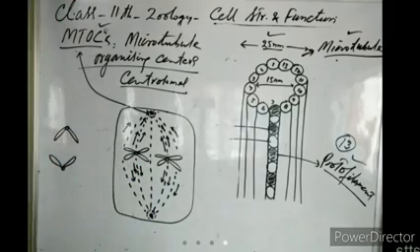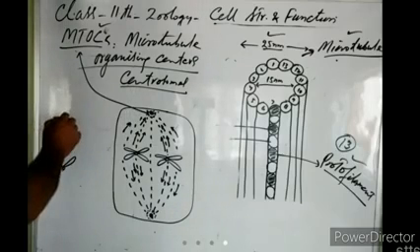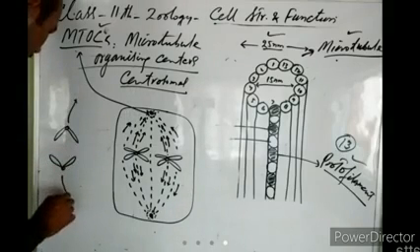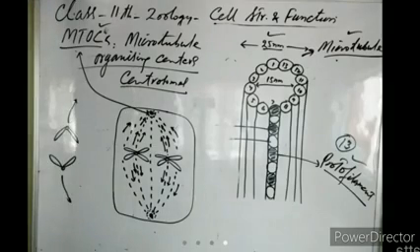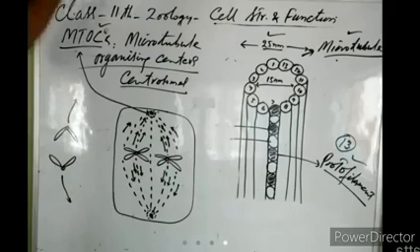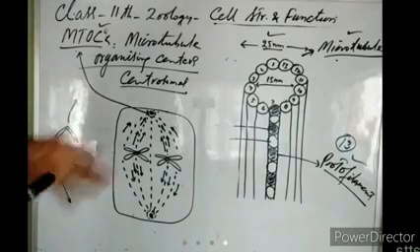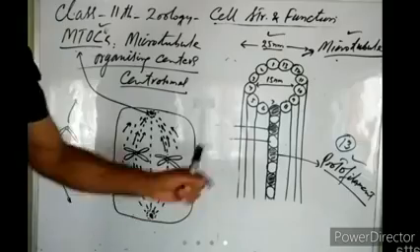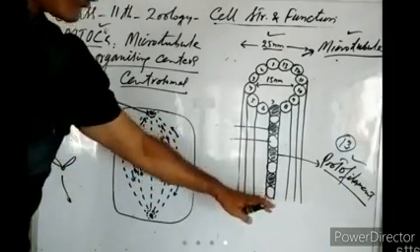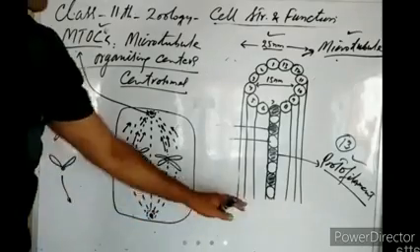The two sister chromatids separate. One sister chromatid goes to one pole and another sister chromatid goes to another pole, right? So this is how they help in the process of meiosis and mitosis. They pull the chromosomes to two opposite poles by shortening of these microtubules. And microtubules can be easily shortened by removal of tubulin dimers, or they can be formed by addition of tubulin dimers.